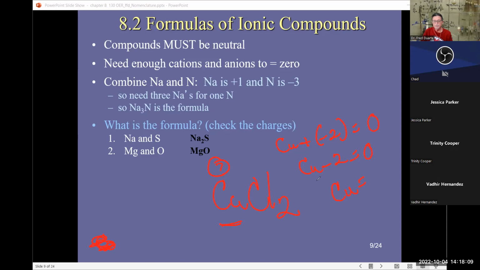Cu minus 2 equals 0. What must copper be? Copper must be a +2. So in this state, copper in ionic form must be a +2. The chlorides, there's 2 of them, are always a -1. So we calculated what oxidation state copper is in based on the partner. And sometimes we would know the cation and try to calculate the anion, or vice versa. We know the anion and calculate the cation. But more on that next time.